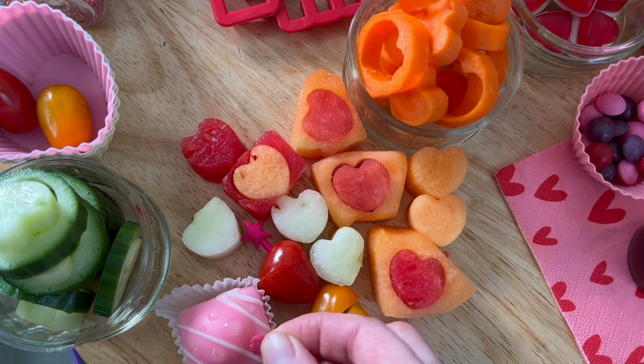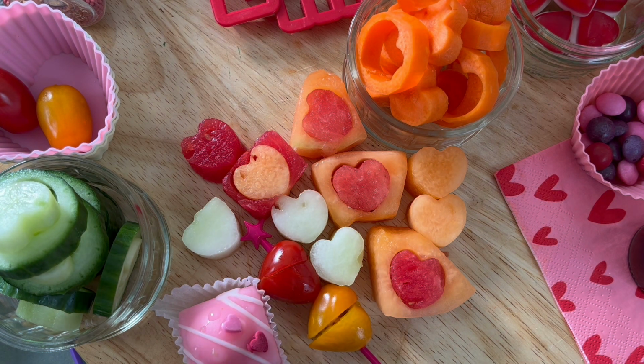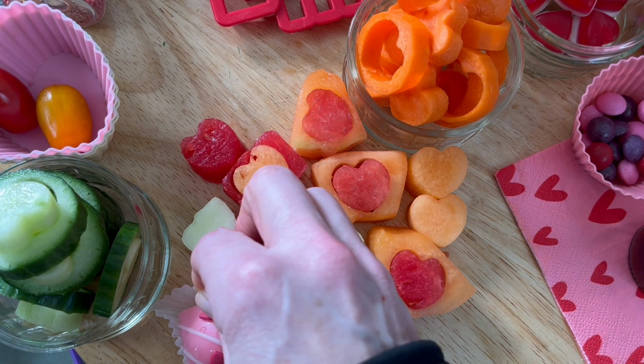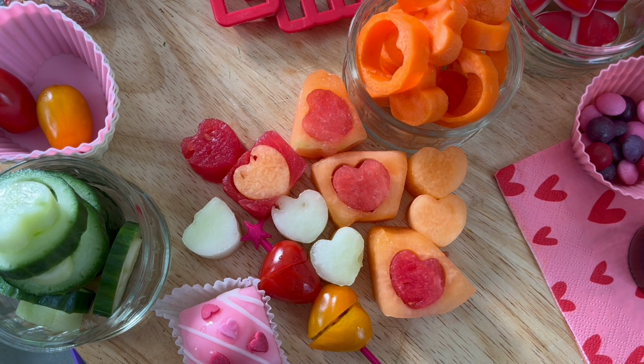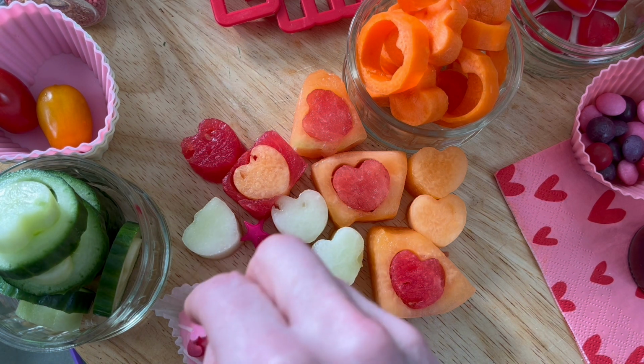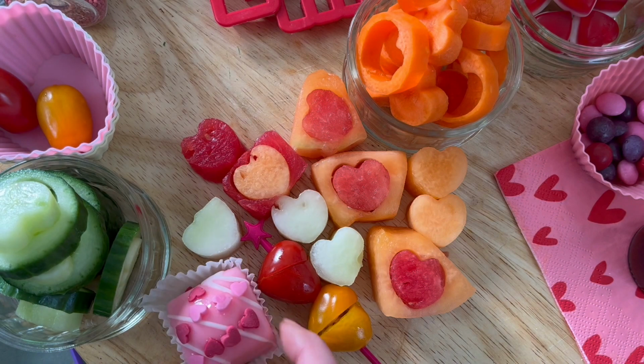We've got the Loveheart melon, Loveheart carrots, cucumber, and you can see in this shot I've still got some of the sweet treats. If it's allowed in your school, or if it's a Fun Friday kind of lunch, obviously be guided by your school policies. This is where I made sure I found all of the pink, purple, red, orange, the colours that kind of simulate passion. This could easily be a lunchbox for a boyfriend or a partner, or your child. It's all a little bit of fun.